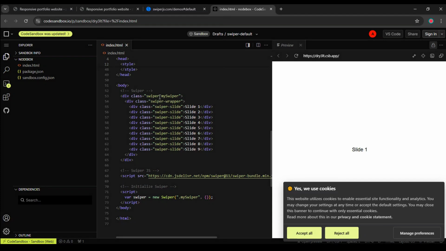Here you can see that the first step to creating a slider is to add a container element with the Swiper class. Next, we need to create a container element with the Swiper wrapper class. Inside the Swiper wrapper, we can create our slides, but each slide must have the Swiper slide class.